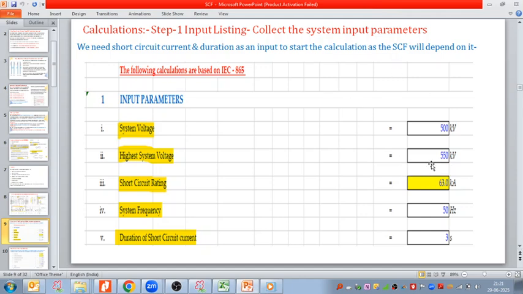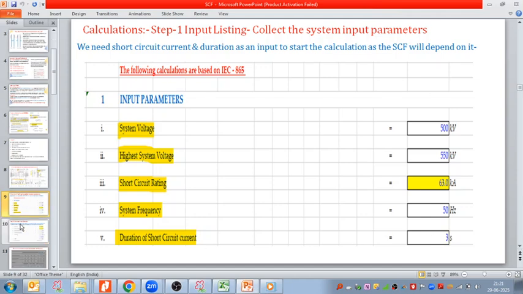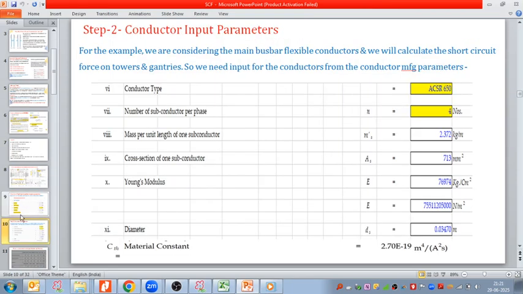So for 500 kV the grid short circuit current was 63 kiloampere. So I have taken 63 kiloampere, and instead of taking 1 second they have considered 3 seconds, which is not the usual practice. It should be 1 second, but they have taken the higher side due to some design margin. Anyway, whatever is given in the technical specifications is the client requirement, that the short circuit duration is 3 seconds, so we have taken 3 seconds here.